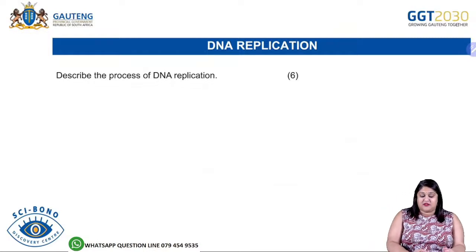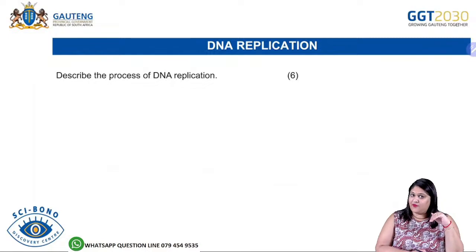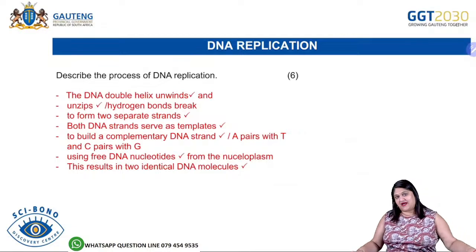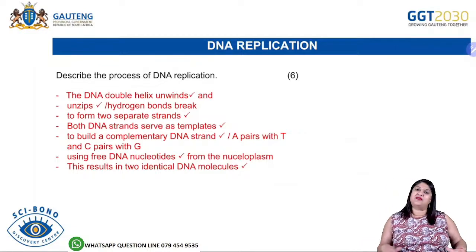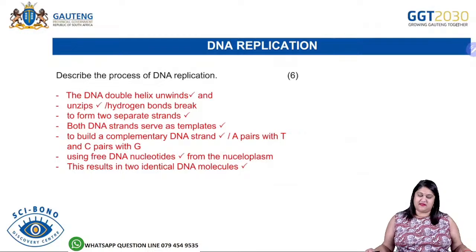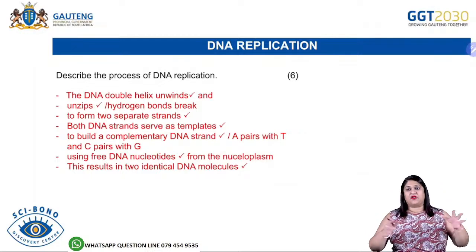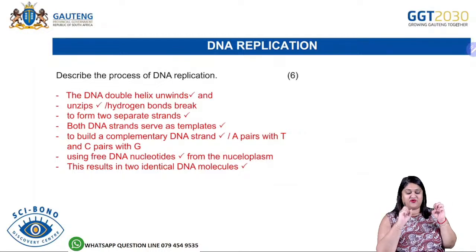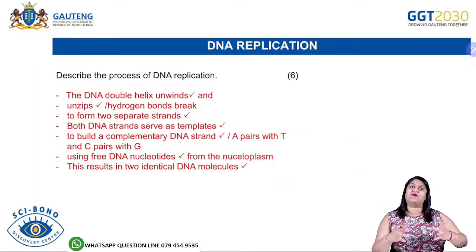Okay, so we start with number 1. What did we say number 1 is? Hopefully you got it right. The DNA double helix unwinds. Not the DNA strand unwinds. Forget about the word strand when you're talking about DNA. Okay? But when you're talking about DNA, the DNA structure itself. The only time we are using the strands is when we're talking about the template. We are talking about they're separating into 2 strands. We have 2 separate strands. That is when we are talking about strands. Otherwise, the DNA itself is a molecule.